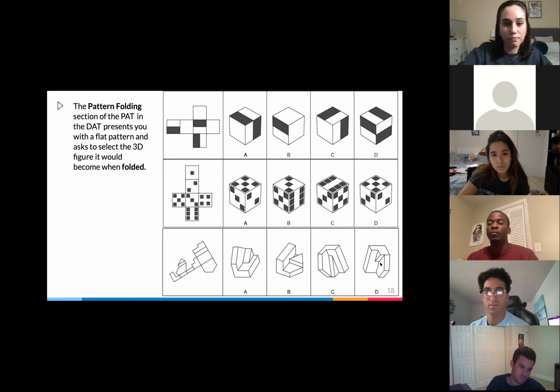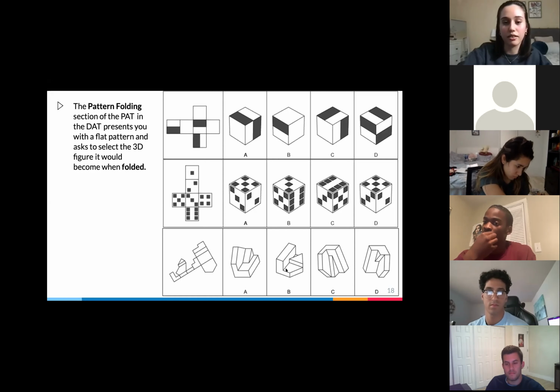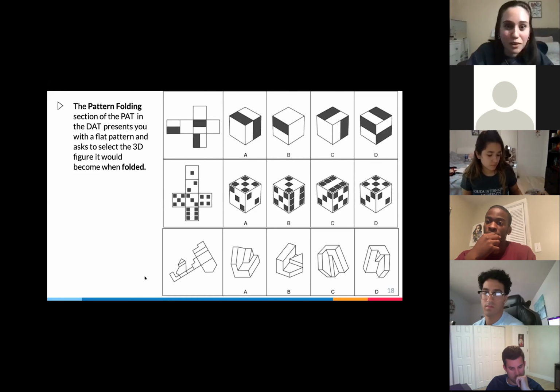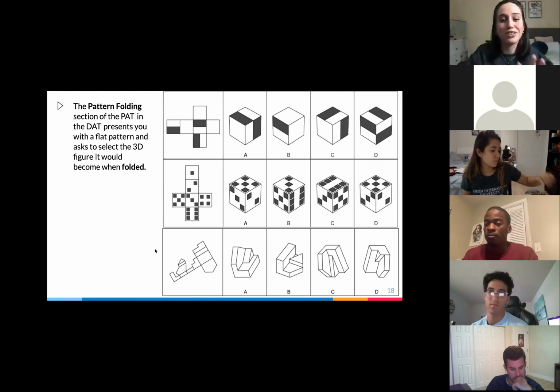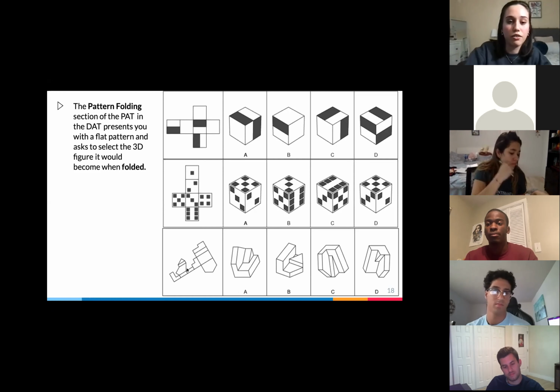I don't see any other examples, but that's a quick thing that I would do. For example, this one, I would eliminate at the second I see it, just because I see this and I don't see that anywhere here. So there's no way you could end up with a side looking like that. So that's another tip: you don't have to try to fold the entire thing in your mind. You can just use little sides that look funky and try to look for them in the options. And when you've nailed it down to two options that are super similar, then you start looking at how they're connected.